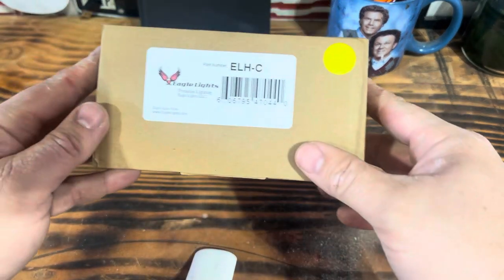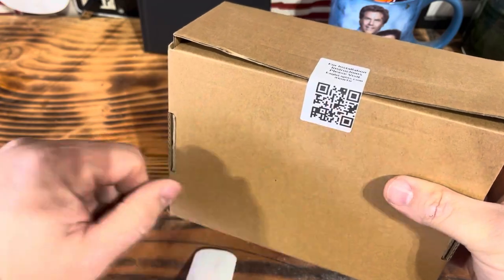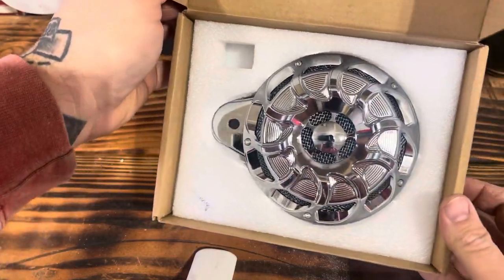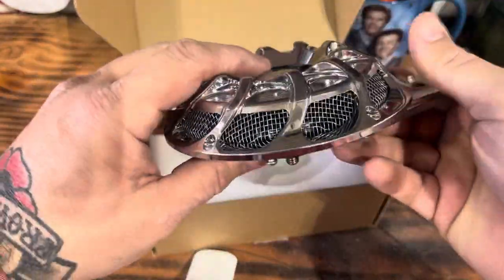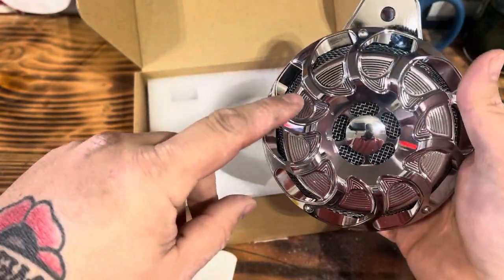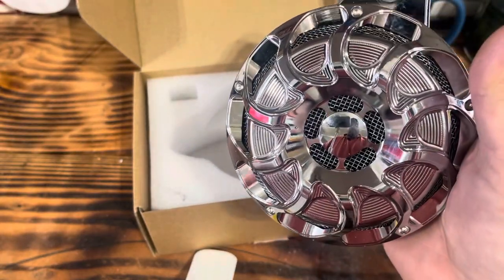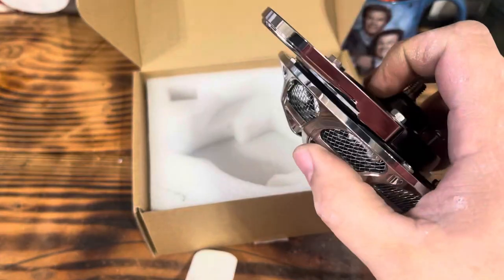Alright, let's get down to brass tacks. Eagle Lights sent me this big dog, which is pretty cool. Again with Eagle Lights, you get your QR code for installation if you so choose — I choose not. Look at that thing! Oh, she's nice. Wow, it's heavy too. Look how thick that is. So this comes in black — all this is black — and you've got some chrome in there, or the chrome version. I chose the chrome since I've got chrome on my bike. Yeah, this thing's pretty nice. Let's go take a look at the Harley one, do a little horn test, take the Harley one off, and compare the two before putting this big dog on.